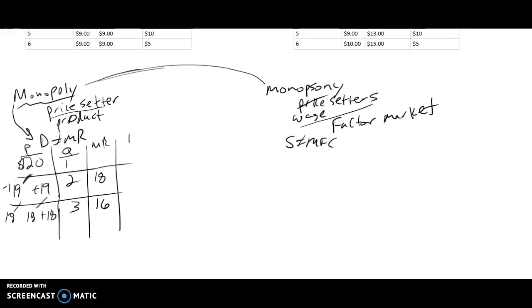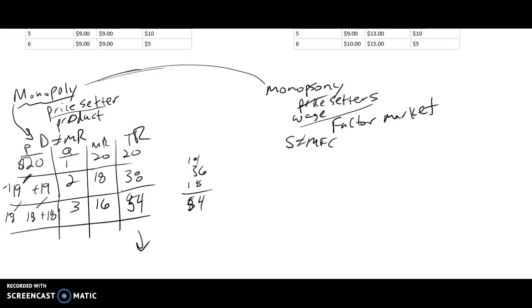We can also calculate that by finding total revenue, figuring out what total revenue is for each one of these and finding the difference between those. So for the first one, the total revenue would be 20. And then it would be 38, which is 2 times 19. And then the next one would be 54, which is 3 times 18. Sorry, I misspoke earlier. So going from 38 to 54 is an additional 16. That's just showing us what our marginal revenue is.